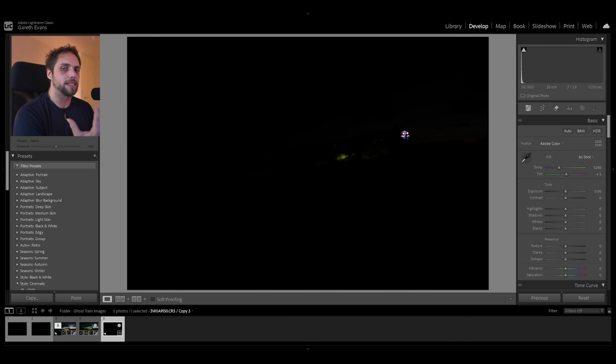It was around Halloween time, so kind of a spooky image, but it was a very difficult one to photograph because it's a moving train. You're dealing with a low light situation. There's a lot to work out and deal with, and unfortunately it is a touch underexposed. So we're going to take a look at how we can fix this image in Lightroom. Of course, this was shot in RAW, so we do have the ability to really pull this photo where we want it to be. We've got a lot of room to play around, so that's exactly what we're going to do. Let's dive in and take a look at this photo.